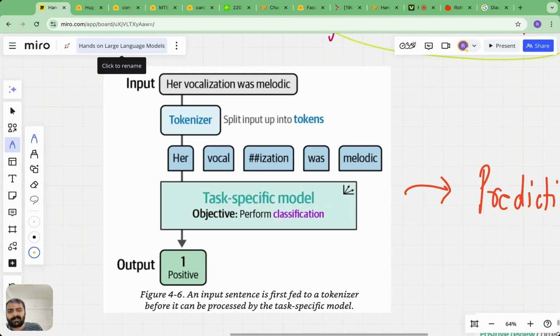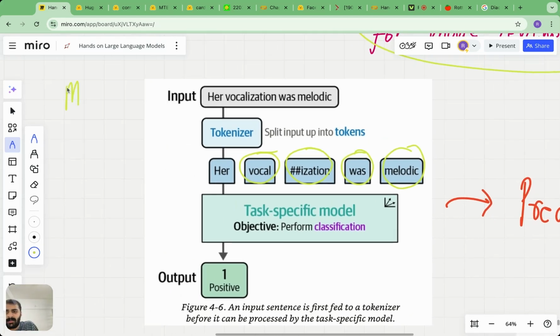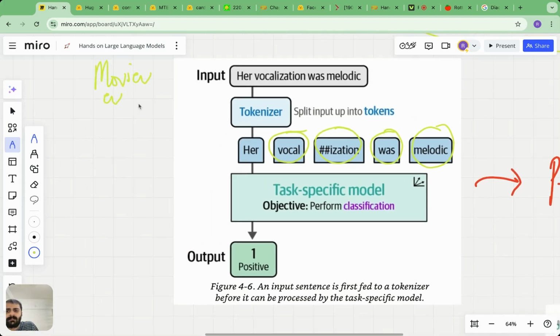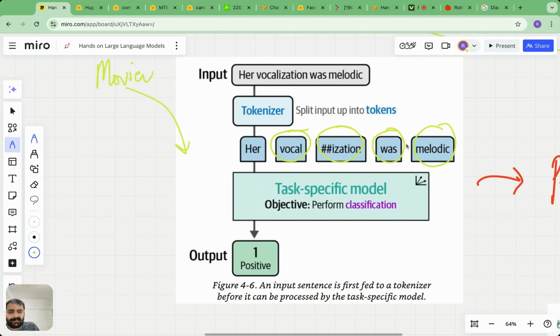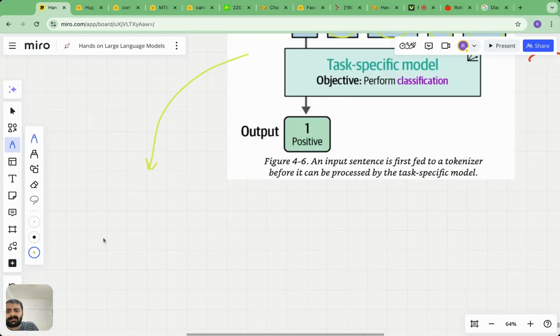The tokenizer is a subword tokenizer, which means that one word is not necessarily one token, but sometimes even subwords can be tokens. So whenever you get a movie review, it's broken down into these tokens, and then these tokens are fed into a transformer.